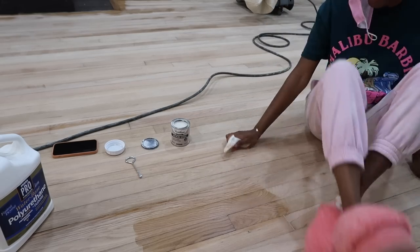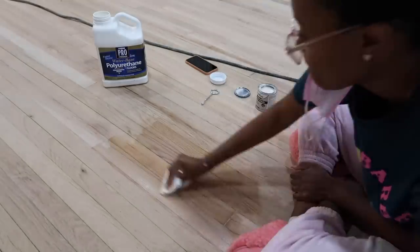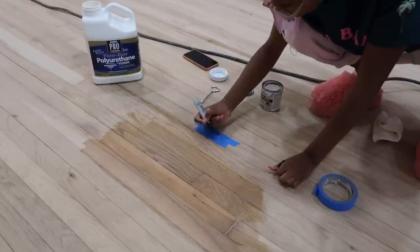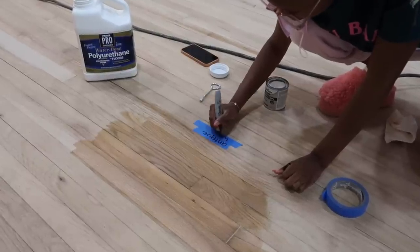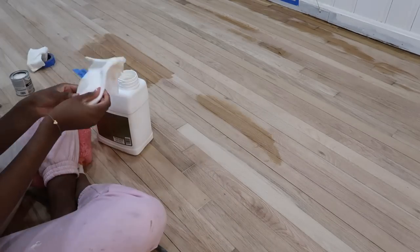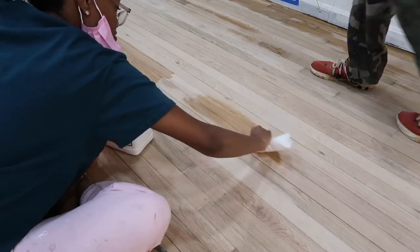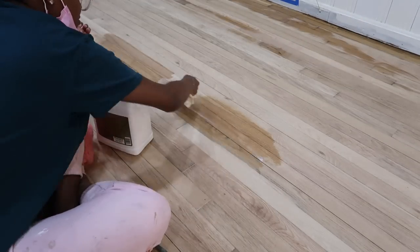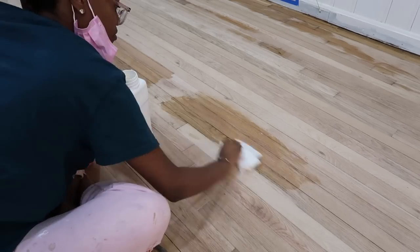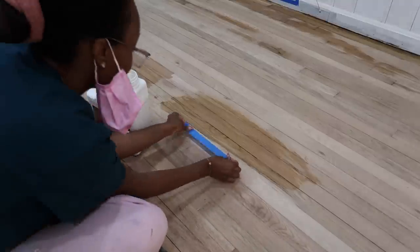Okay, I don't know, I'm kind of liking that, y'all. All right, y'all, and this is just the crystal clear poly. So I'm gonna put a little sticker right here.